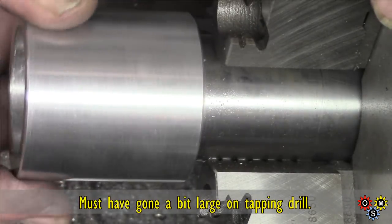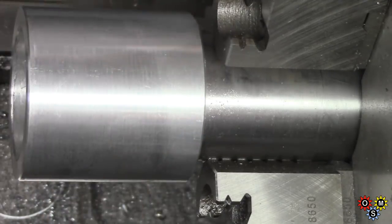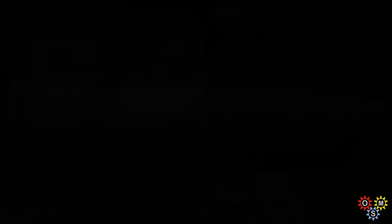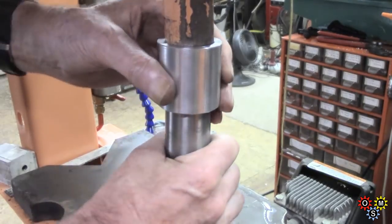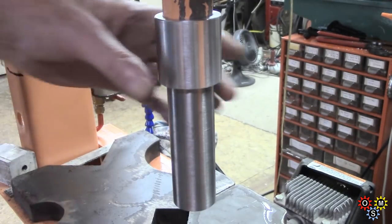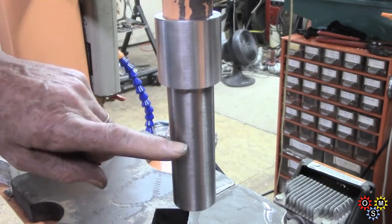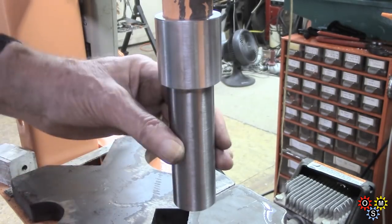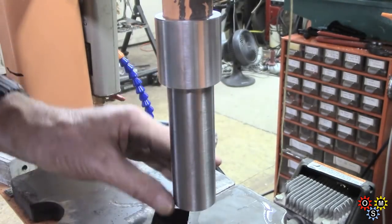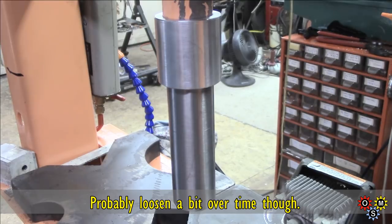Because I haven't got a bottoming tap, the female thread feels a bit sloppy, but once this is tightened up it'll be okay. I could have just shortened this — just done a little bit of adjustment — we'll leave those last couple of threads. It's looser than I expected. I'm not really sure why it's quite so sloppy but it doesn't really matter. It does up all the way okay. Next thing is a bit of mill time. That's actually staying in place — I'll put some magnets in there.